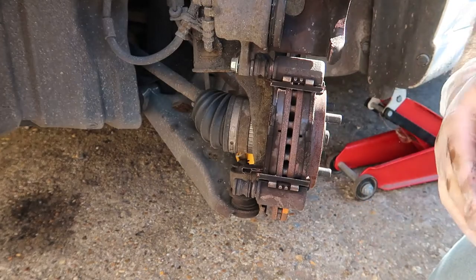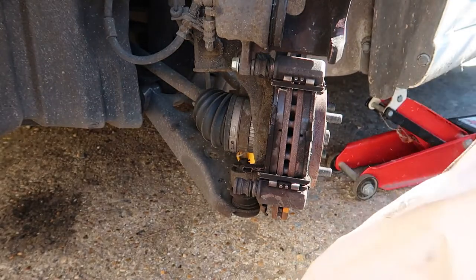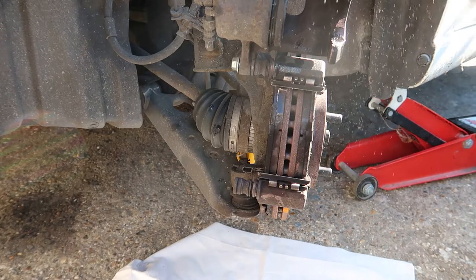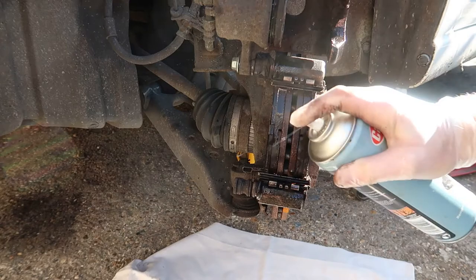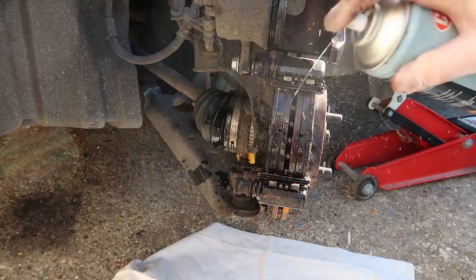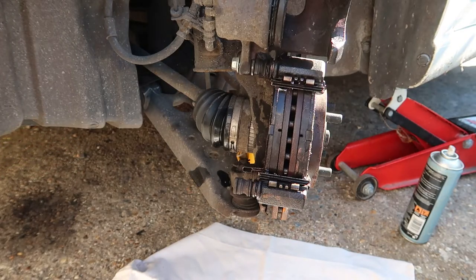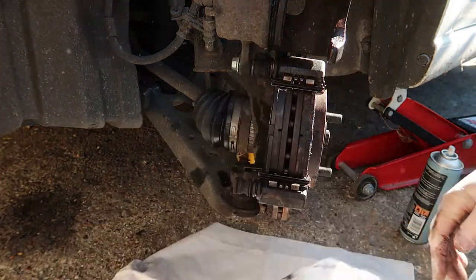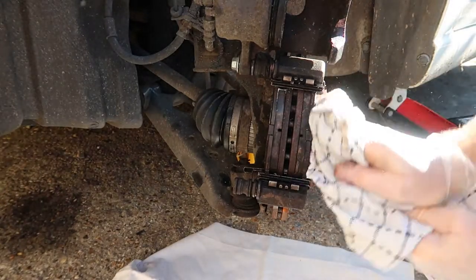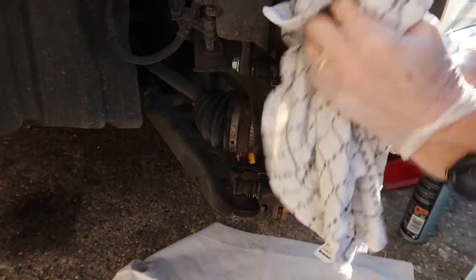So I should give this all a good spray with some spray cleaner. I'm going to put a cloth underneath just to catch any rubbish. This is proper brake cleaner here I'm using. I'm just spraying it all round. An old tea towel here, I'm just going to give it a good wipe. I want to clean all the old copper slip off. In fact, it looks like most of it sort of gone anyway in that one wipe. And I'm going to clean it up around there as well, just get rid of the worst of the dirt.